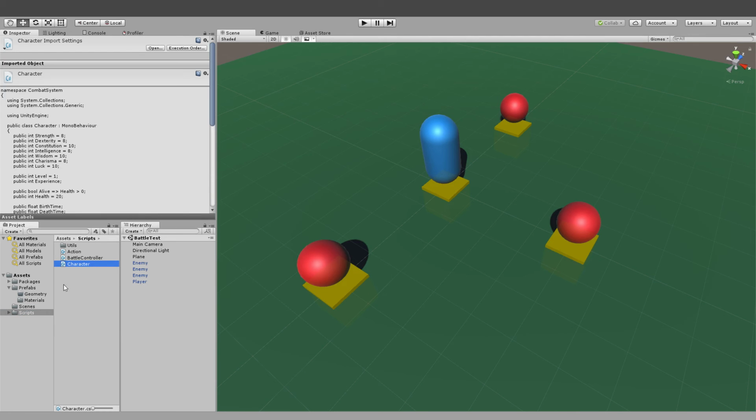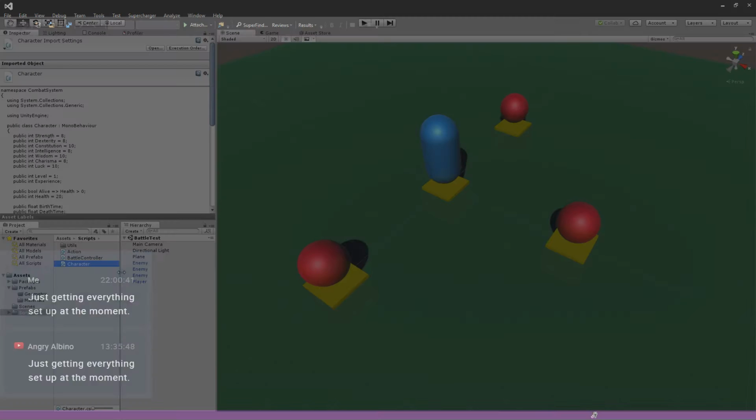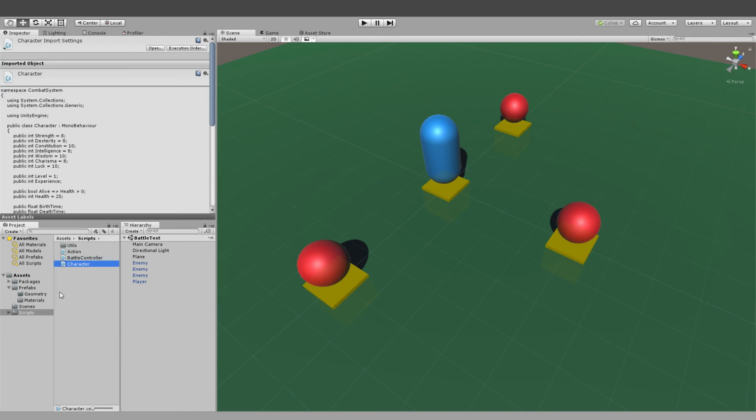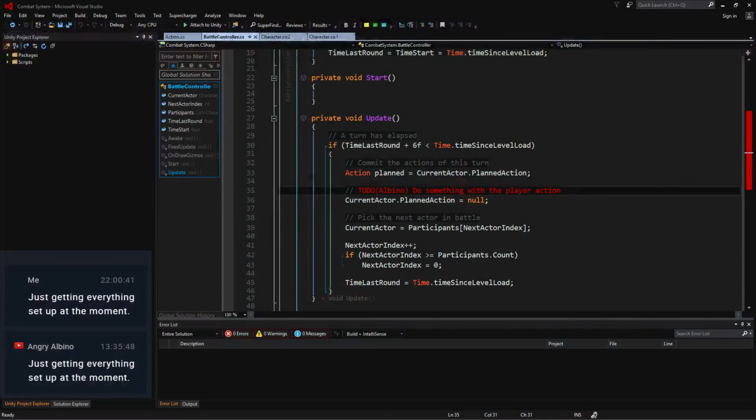There we go. And here we are. We're back into Visual Studio.